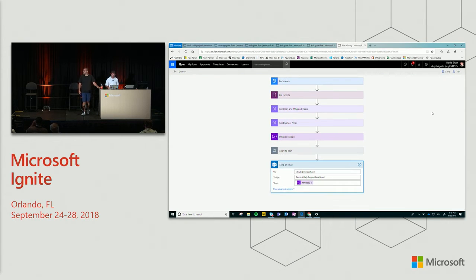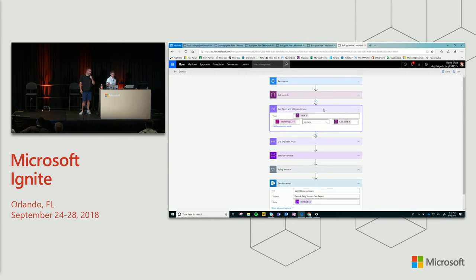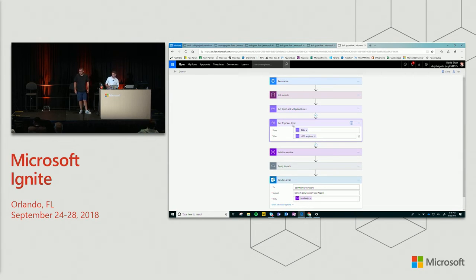All right. This one gets a little bit more complicated, but hopefully no one runs screaming from the room. So again, I am now filtering open and mitigated cases because that's what I want to see. Now I'm going to do that distinct trick that we talked about. So my final improvements that I want to do on this email is I want to see a table for each engineer that had cases assigned. So if you saw from the email, some people had 1 case assigned to them and 1 engineer had 2 cases. So I want to know if someone's getting overloaded. And I want to easily be able to spot that by the size of the table with their name. So I want to break apart that 1 table of support cases into multiple tables.